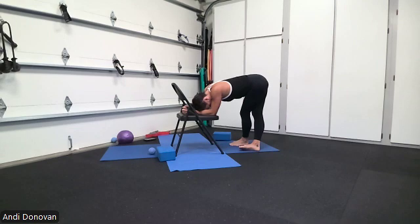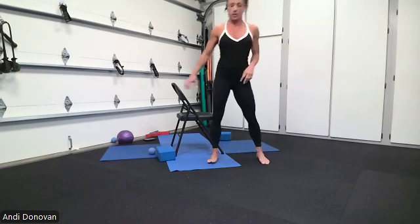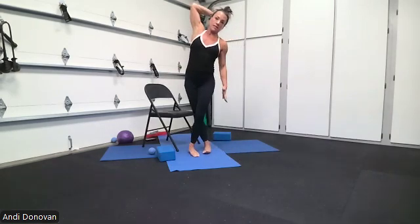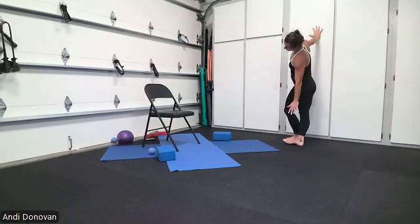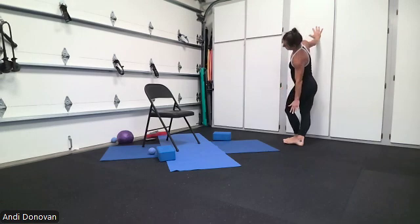Three more big breaths. And we start to make our way up. And this is the one where we are going to take the right hand behind the head, and the left hand is reaching down. We come up. Remember, if it's not working for you, just use a little support from a wall or something, and then you won't have the hand behind the head, but that's okay.